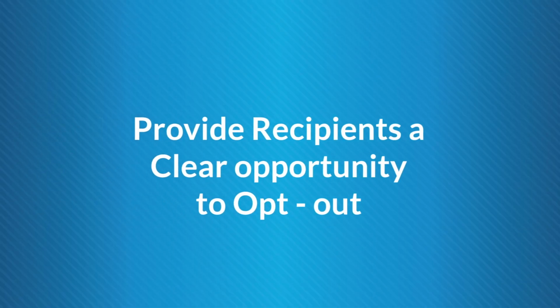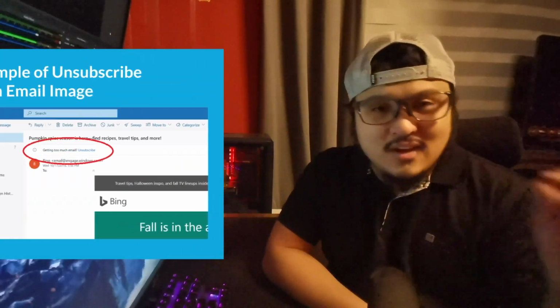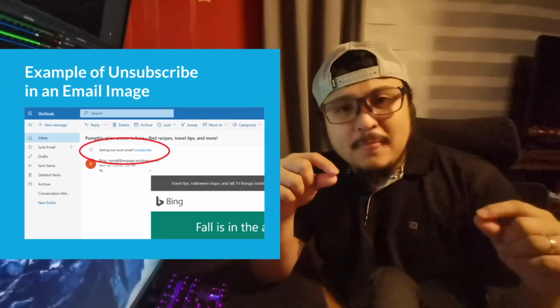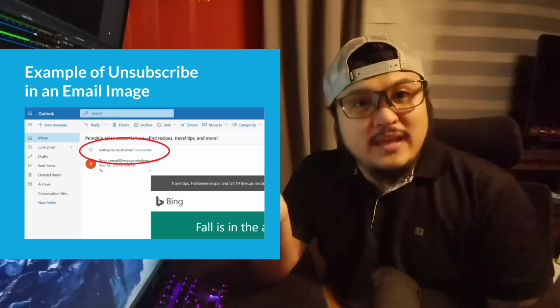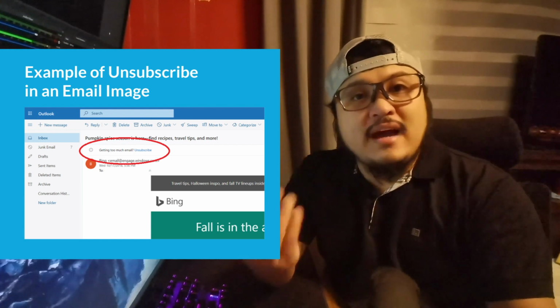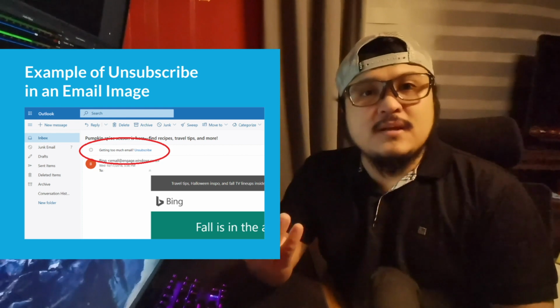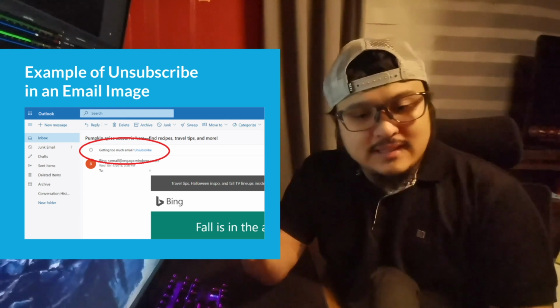Second, which is very, very important, you need to provide your receivers a very clear opportunity to opt out. Now, I believe you've been seeing a lot of emails which have an unsubscribe link below. That is in compliance with the act. So as long as you provide that to your recipients, your email is completely legal.